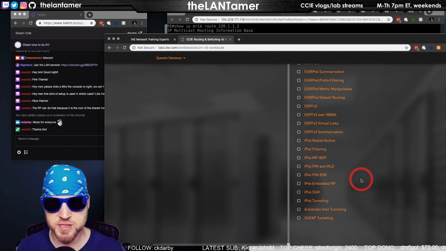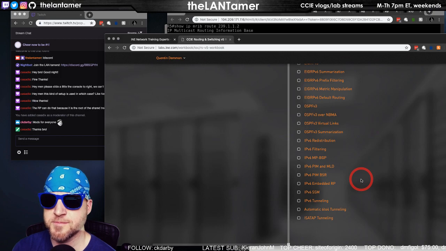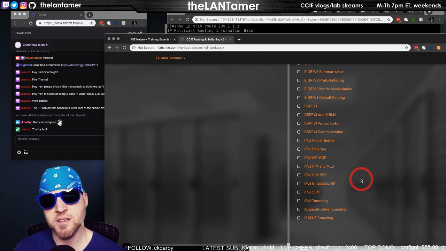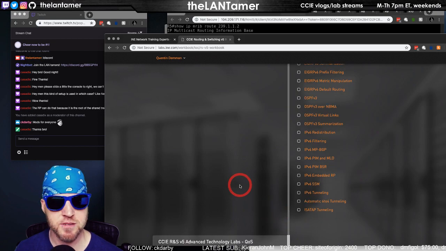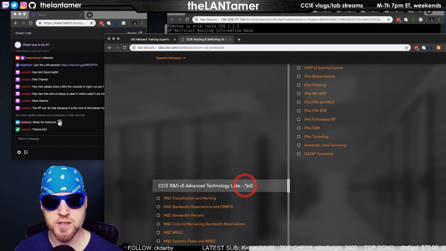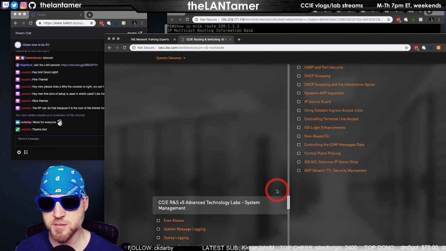I feel like I could configure a basic lab pretty quickly with PIM IPv4. Oh, they've got tunneling on here. I did not know that was part of the lab blueprint. And ISATAP. Fun. And then QoS we're going to spend like a year on. No, not really, but it's going to be fun.